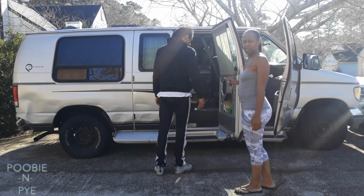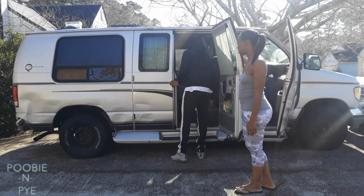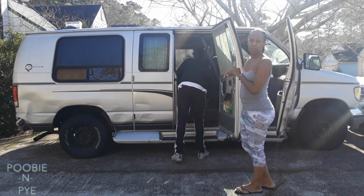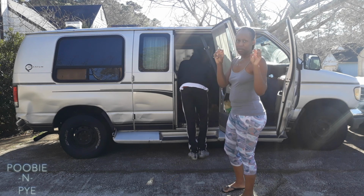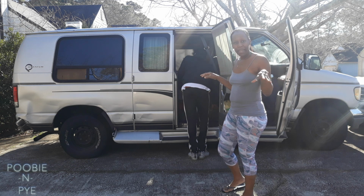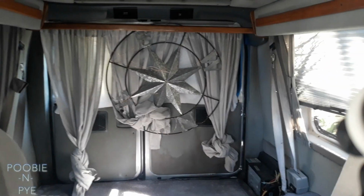So one door currently opens, just this one. We keep that one closed because it's not a need for both of them to be open, and plus the chair is right there. That's the chair that we're going to take out, and this is going to be like a wall, so that we're going to have more space and walk space. So we're going to be taking out this carpet. Window over there, window over here, two doors in the back.